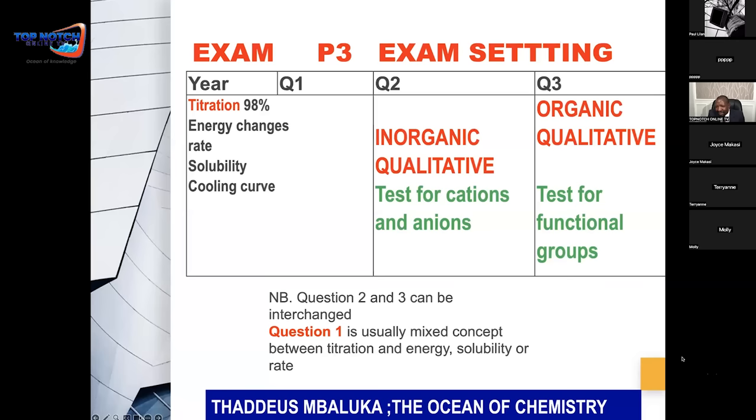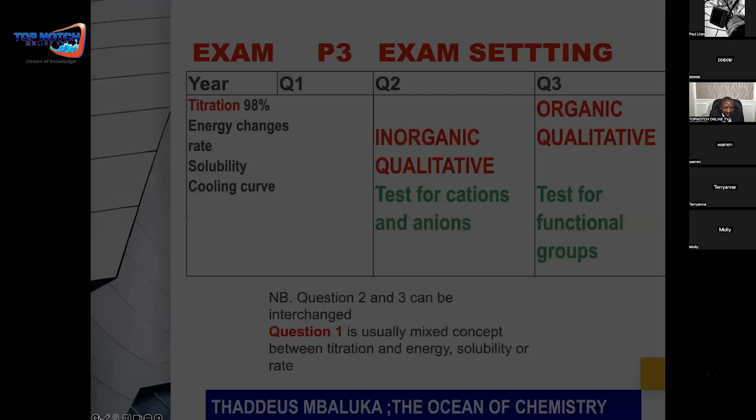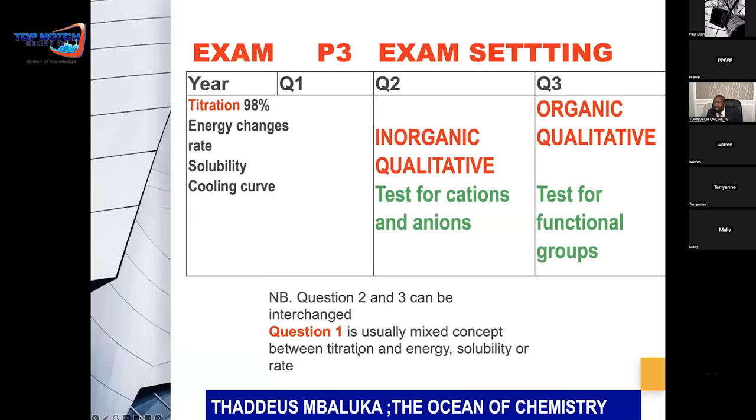It doesn't have one, and that's why we don't need to test for a single bond. That is one of the things that we need to understand. So we are testing for functional groups. And which ones are the functional groups? Functional groups are like the double bond, the ROH, the carboxyl group. Those are the functional groups that we are talking about.